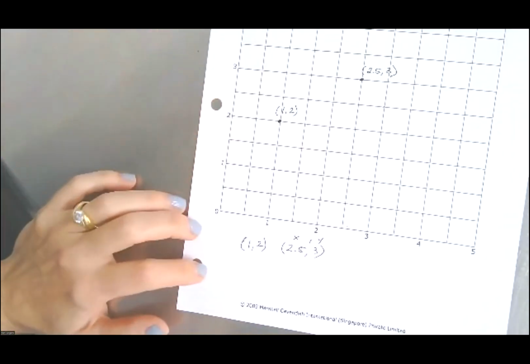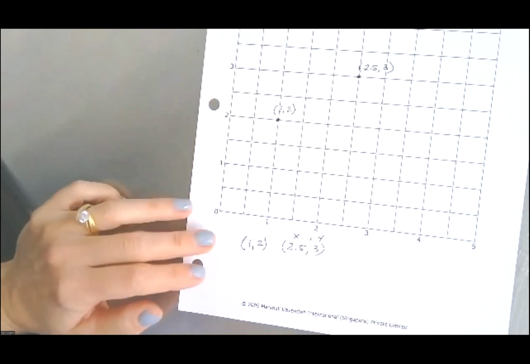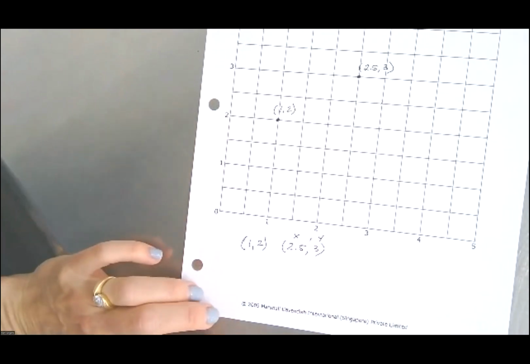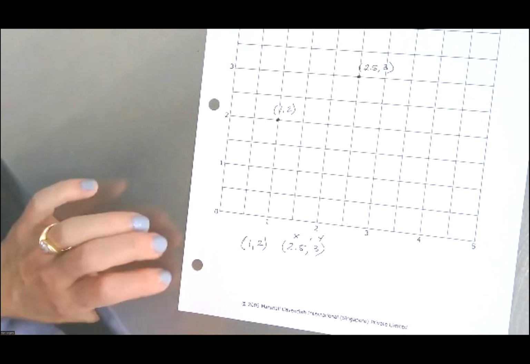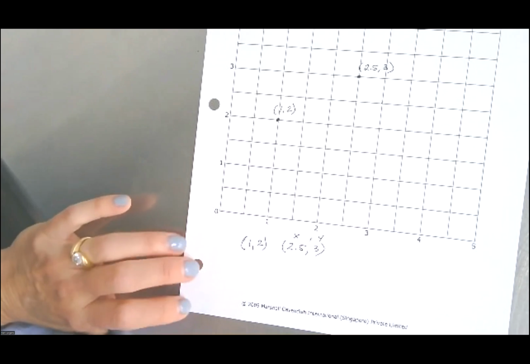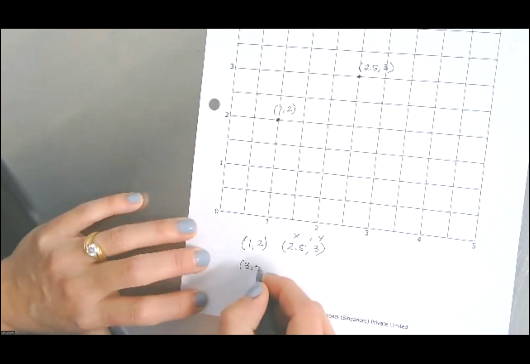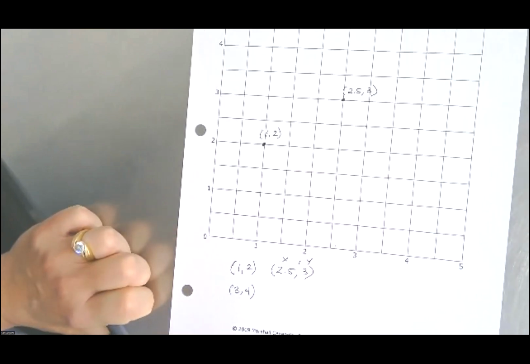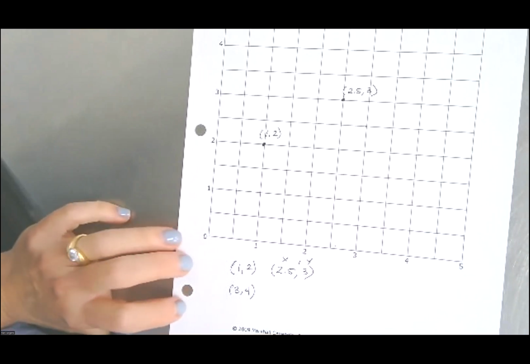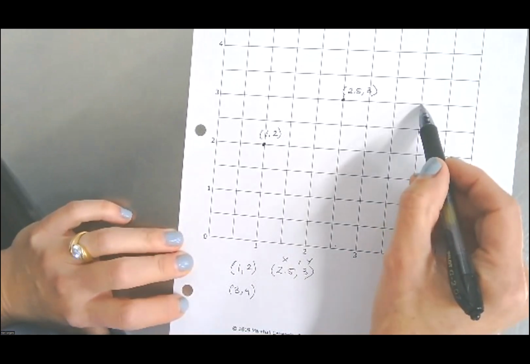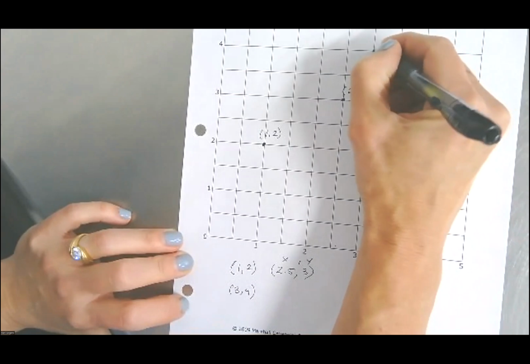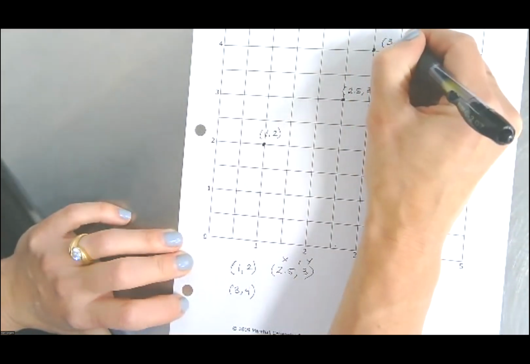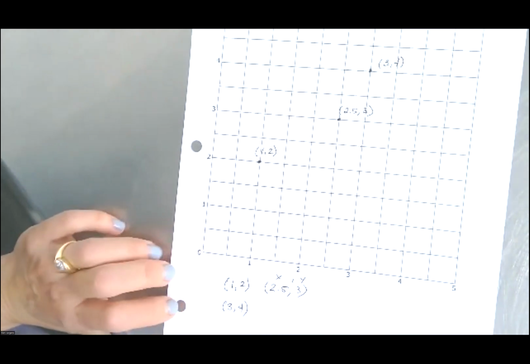Okay. Let's do, somebody throw one out. I feel like I've thought a lot for today and I need you guys to do some thinking. Kylie, this. 3, 4. Let's do 3, 4. All right. X is 3, Y is 4. Did you put it right here? No, no, no, no. All right, good job. Did you put it right here? Yes, yes, yes. Did you write the ordered pair next to it? All right, somebody else.